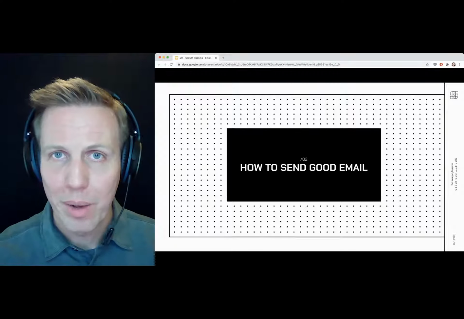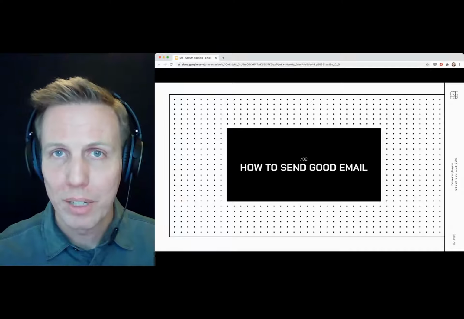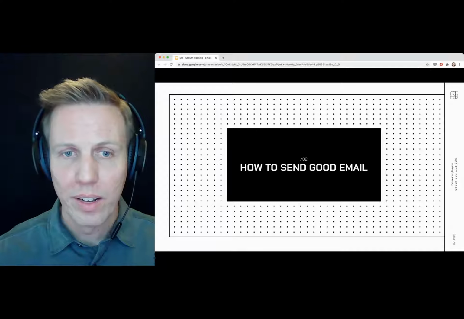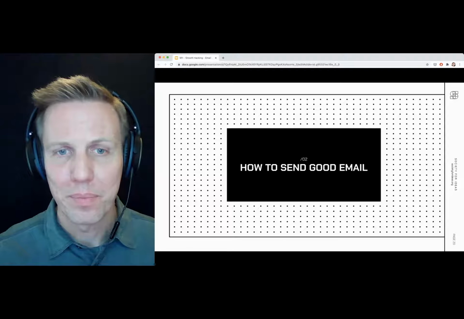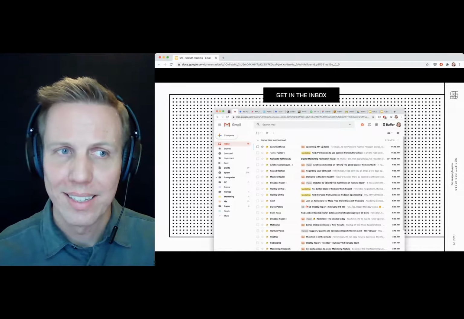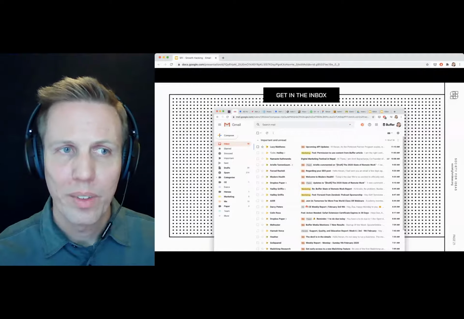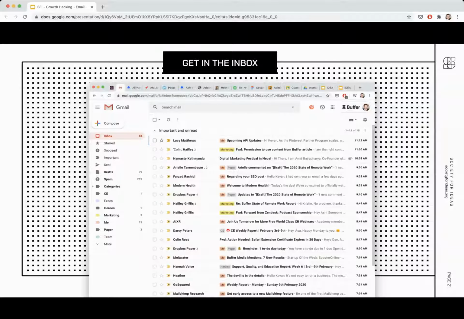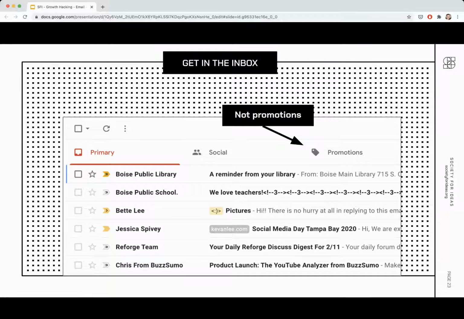So knowing all this about email is powerful, it returns at really high rates, it's efficient and effective. How do you send a good email? There's a few different tactics that make sense to try. So here's your inbox. Step 1, for your email to be effective, it has to arrive in the inbox. That means not in a spam folder, and it means not in a promotions tab. And in order to do that, there are some specific words you can look to avoid that spam filters tend to catch, whether it's free or giveaway or urgent.